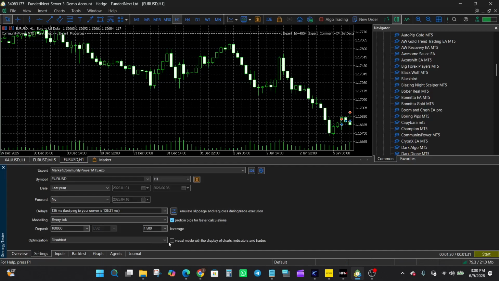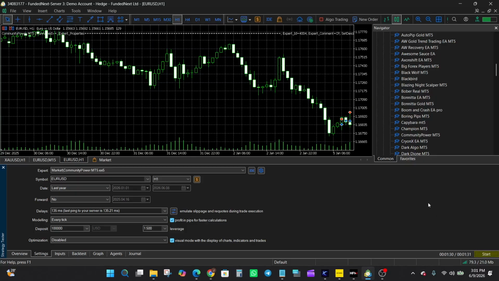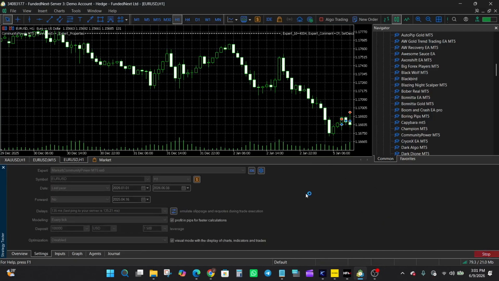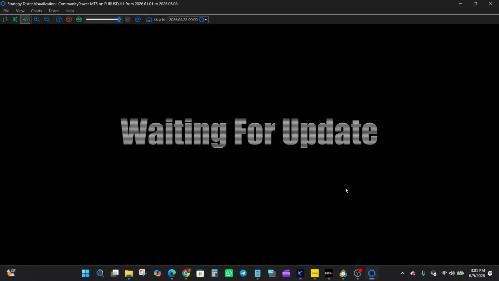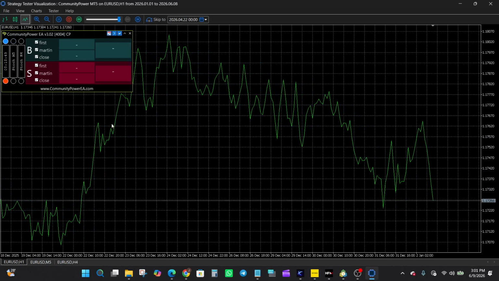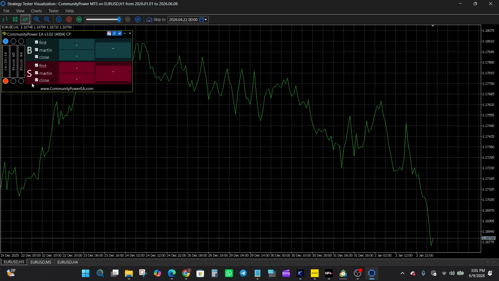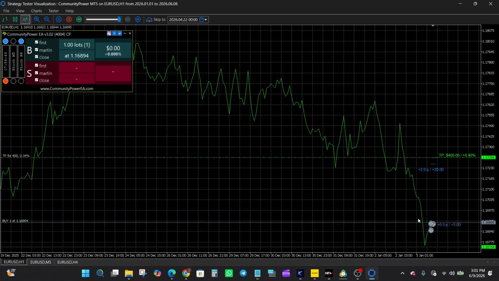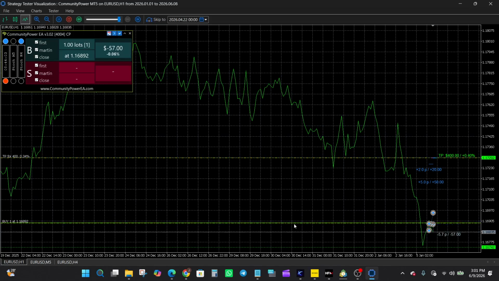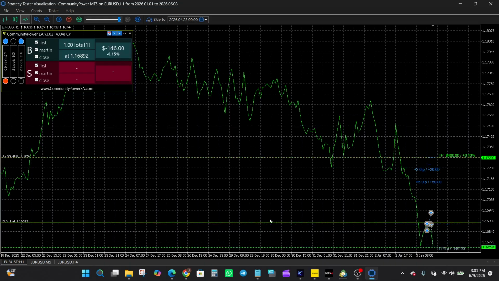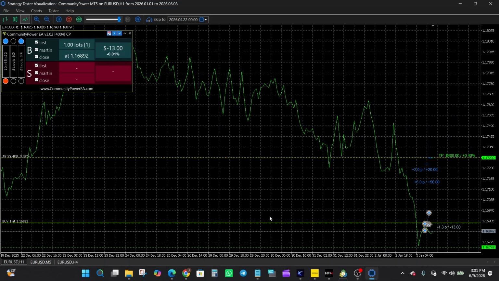Now let's just briefly turn on the visual mode to see the EA in action. Same settings, but we just want to see how the EA would behave actively. Okay, so similar to what we saw on the MQL5 Marketplace page, we can see this dashboard here. And we can see this should be the default settings for the EA, which is already being implemented, probably the default strategy or something like that, right?